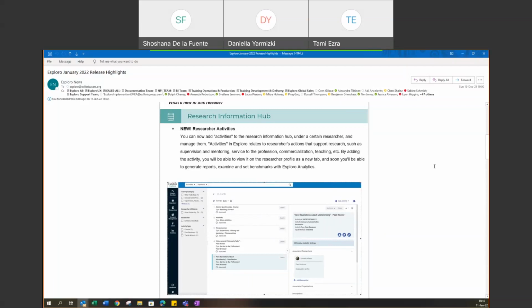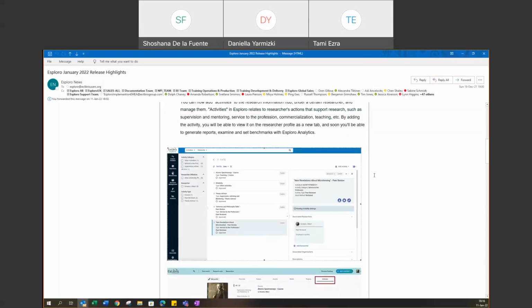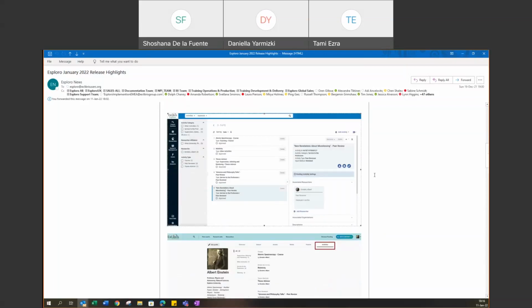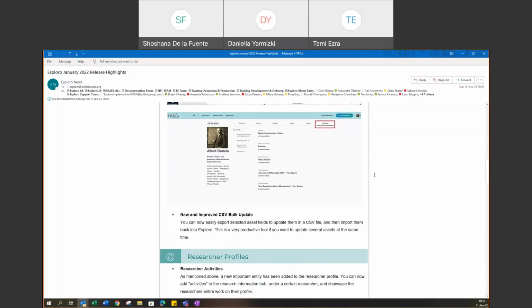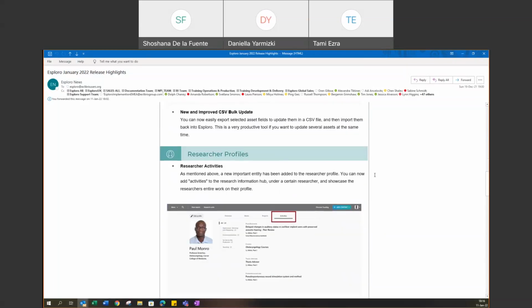Yes. Okay, thanks. So you discussed the activities, which is really a great enhancement to Esploro. I will go into something small that we've added to the information hub. It's small because it's written here in about 2 sentences, but we actually spent a lot of time working on it, configuring it to make it as best as we can.